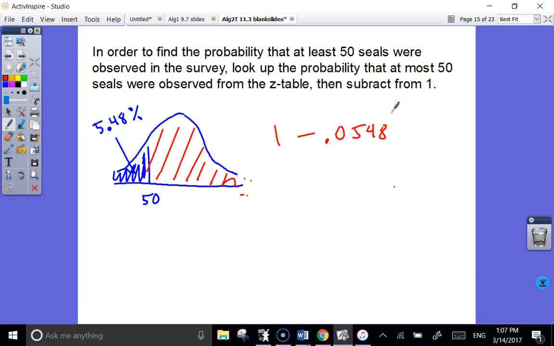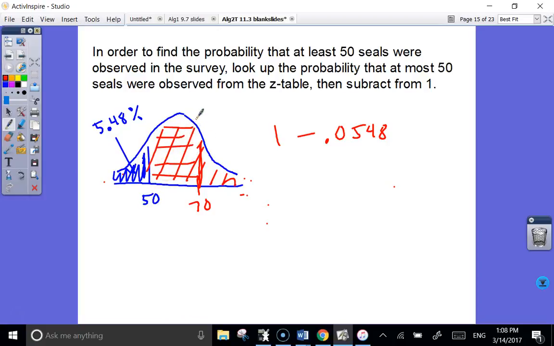So that's all part of using the z-tables. There's a lot of, what if I wanted in between two values from 50 to 70? You'd have to do a lot of subtraction. First you'd find the area to the left of this one, then you'd find the area to the left of this one, then you'd have to subtract. And you'd have just the area in between those two.